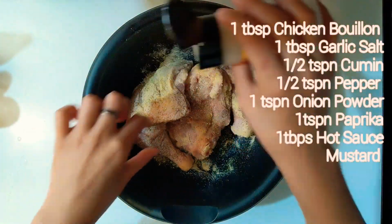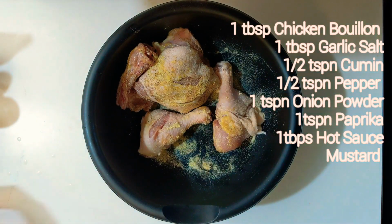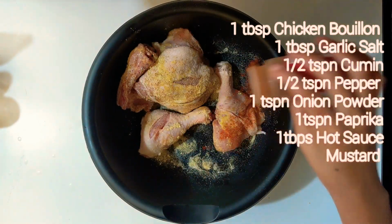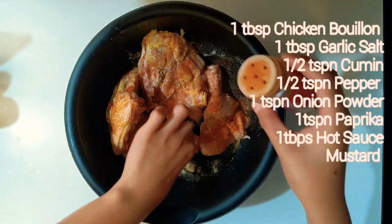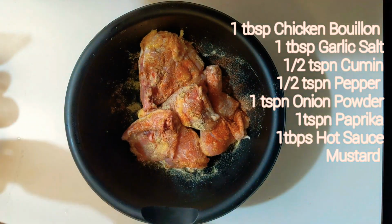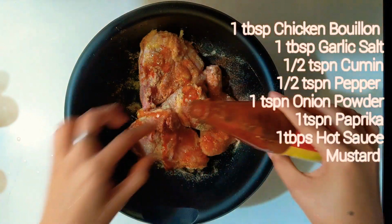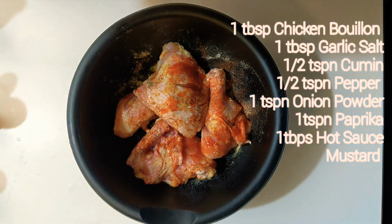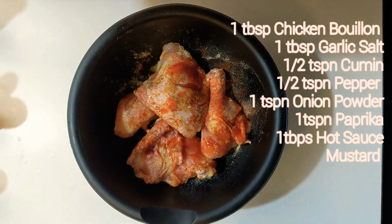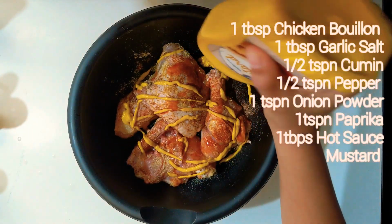1 teaspoon of onion powder, 1 teaspoon of paprika, about 1 tablespoon of hot sauce. Here I'm using Louisiana hot sauce, and my secret ingredient, mustard. I know it sounds disgusting, but this gives it a really nice flavor and also a nice color to the chicken.